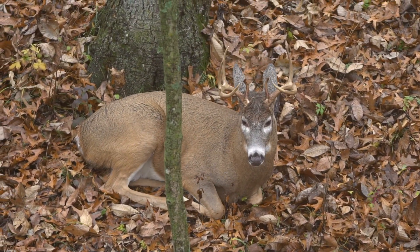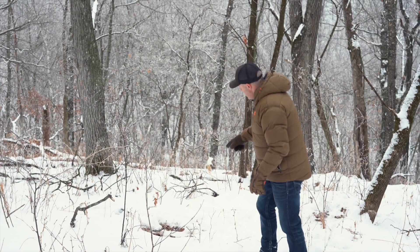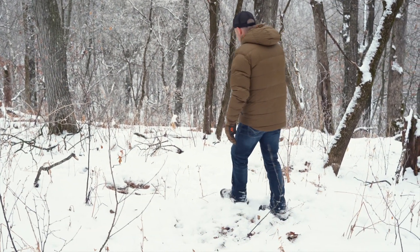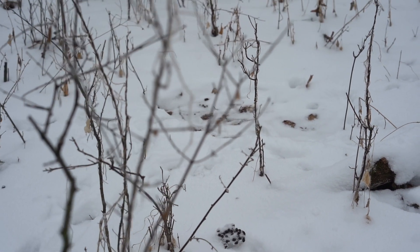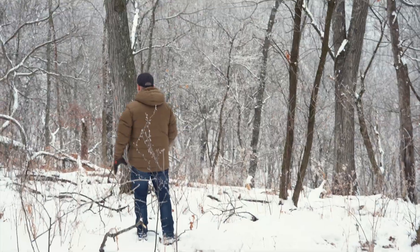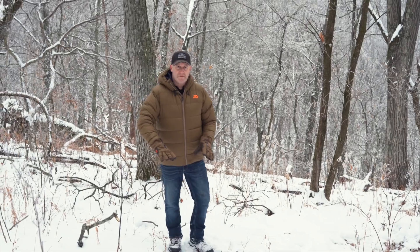It's no different if they're bedded right here next to the stump — they're not going to stare into that stump all day, it takes out their entire vision. But what they do — here's a bed right here, another bed right here. There are six beds in this location, and they're all relating to the side cover of the hill and the side cover of the stumps around them. They have a little bit of browse they can get up and feed on around here.